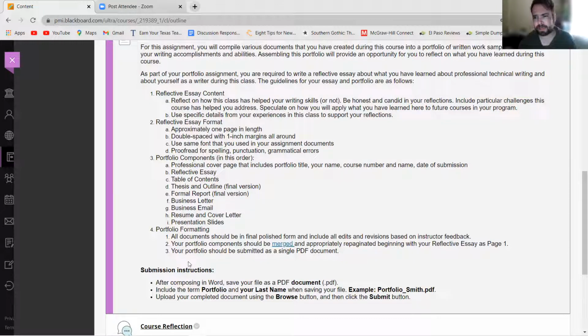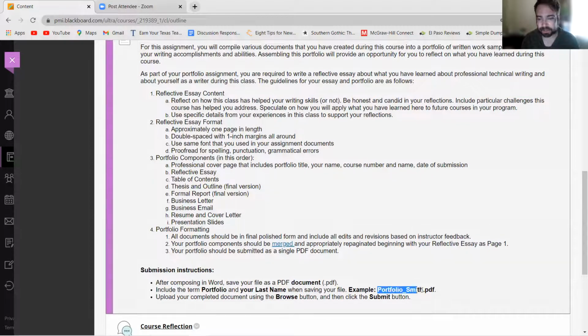In order to put this all together, there are two main options here. You can click on this blue hyperlink for merging, and it will tell you how to merge multiple Word documents together into a single file. From my experience in the past, I've had issues with that. It's worked, but it's been shaky. What I would recommend, if the merge gives you any trouble at all, is to simply create a new Word document and title it portfolio.